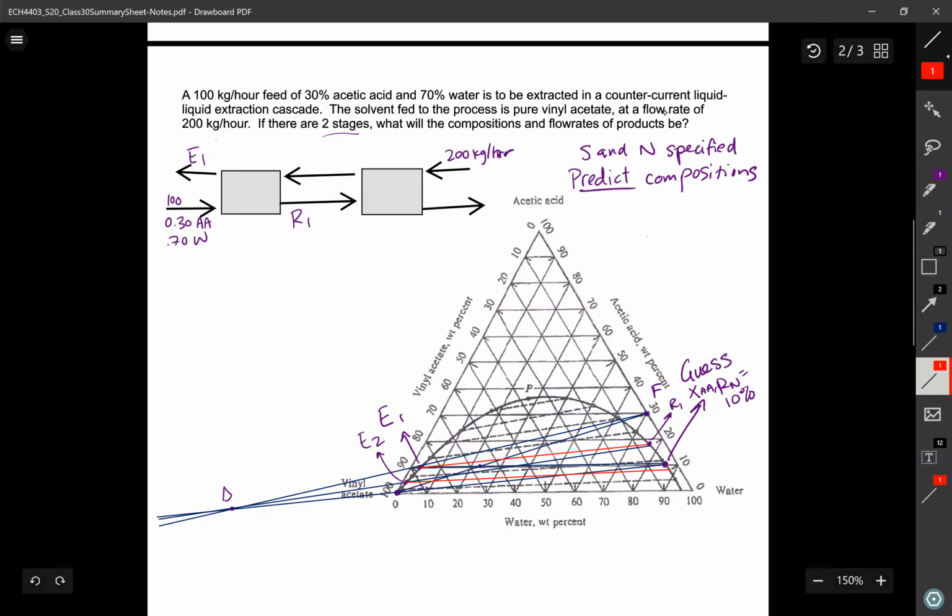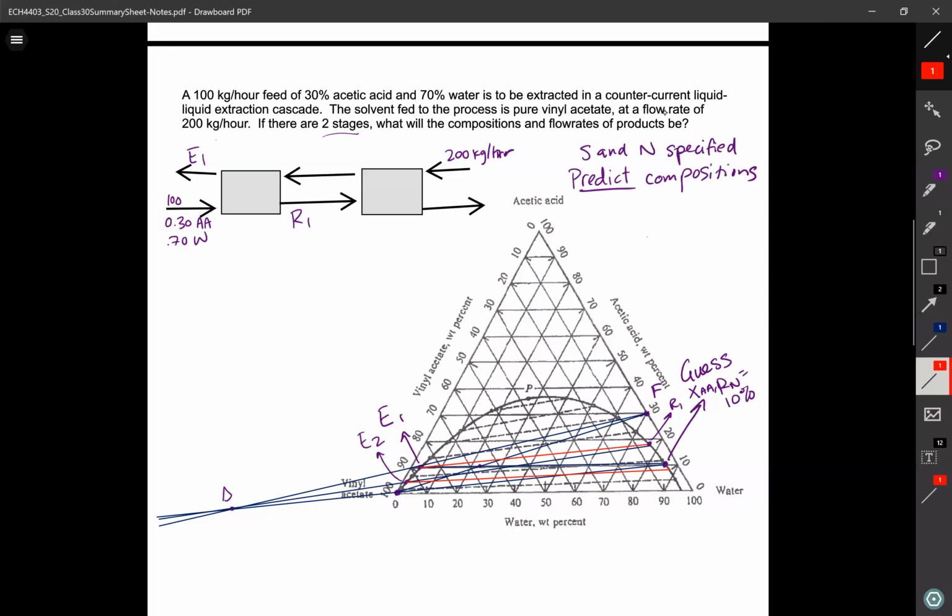So if I were going to go through and do this problem again, I'd probably try again and I'd guess something a little bit less. So somewhere between 5 and 10% should do the job. I'm not going to show you how to go and do that again. The good news is that a guess and check type problem typically takes a long time because of all the calculations you have to do in the middle. When you're doing it graphically and you can sketch lines fairly quickly, you save a little bit of time. But still, just in the interest of time, I'm not going to show you how to go through and do another guess.